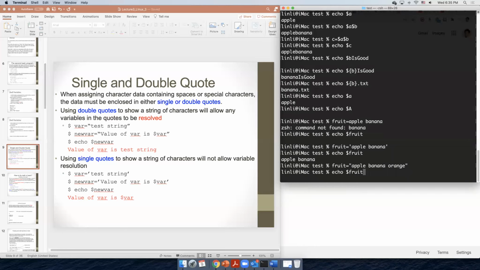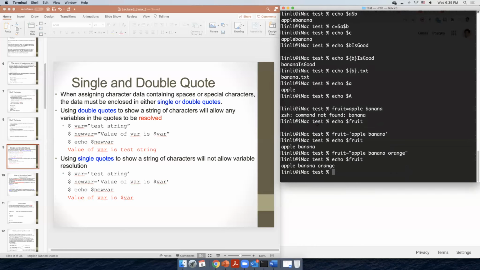If you echo fruit, you will see now the value has been changed to apple, banana, orange. So it seems like either single quote or double quote, they work in this situation. Now let's see something different.